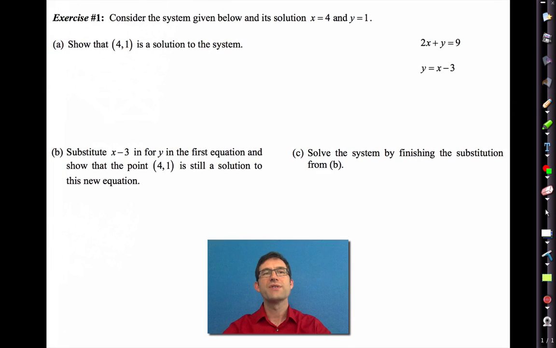In the last lesson, we saw how to solve a system of equations by graphing both equations and finding their intersection points, because at those intersection points both equations were going to be true and thus satisfy the definition of a system, which is that both equations are true at the same time. Today, we're going to be looking at solving systems by doing something called substitution, and the first exercise walks us through that process and why it works. So let's take a look.